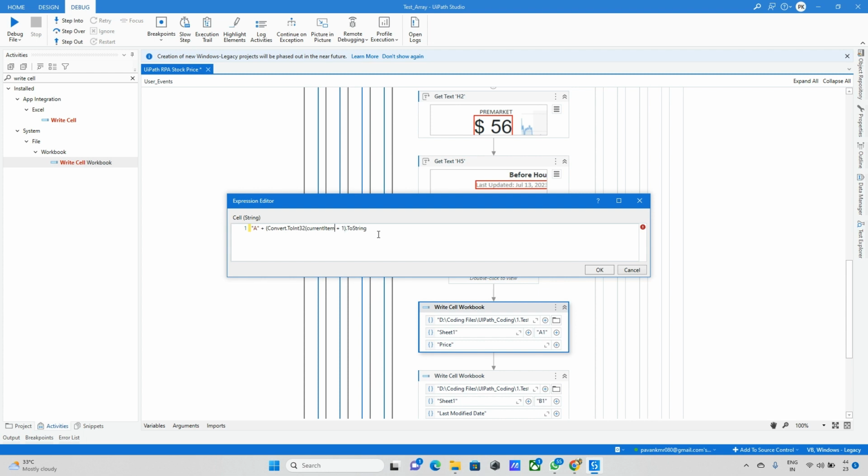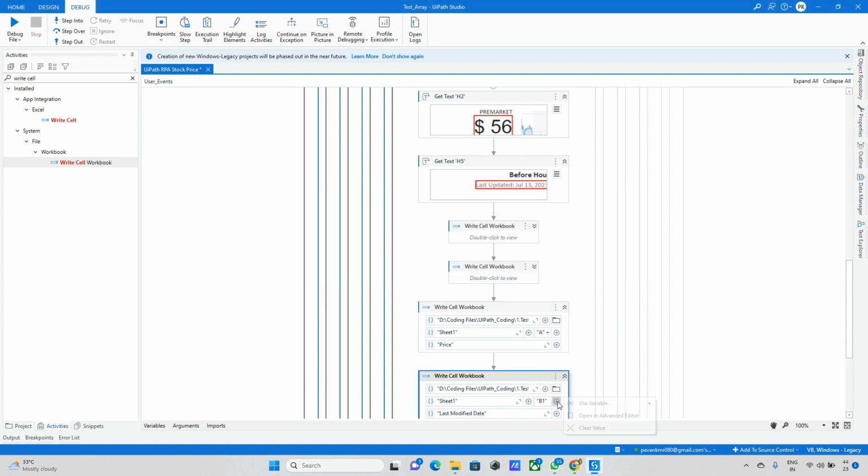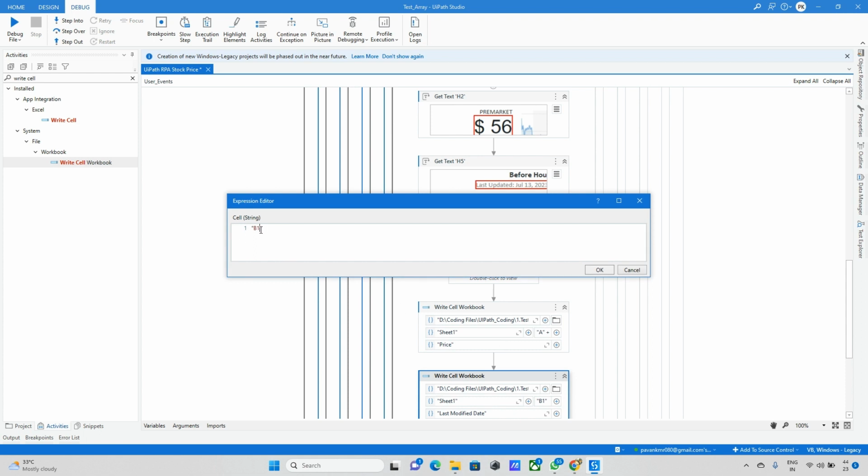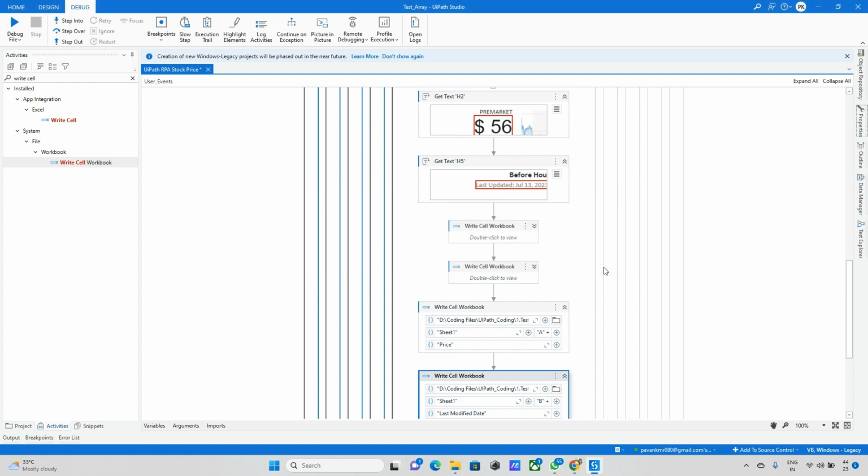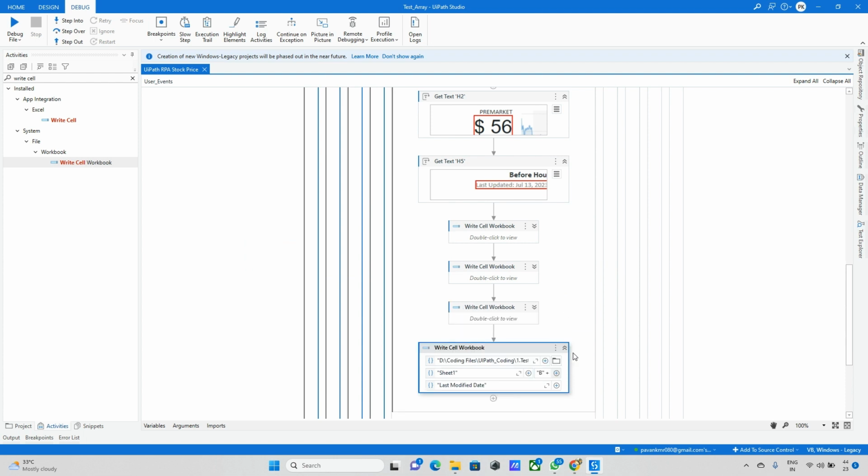This bracket should come here. Okay, now this error has disappeared. So in a similar way I will do it for the downside as well, and this is for B. Let me update, replace A with B. So these steps have been updated.